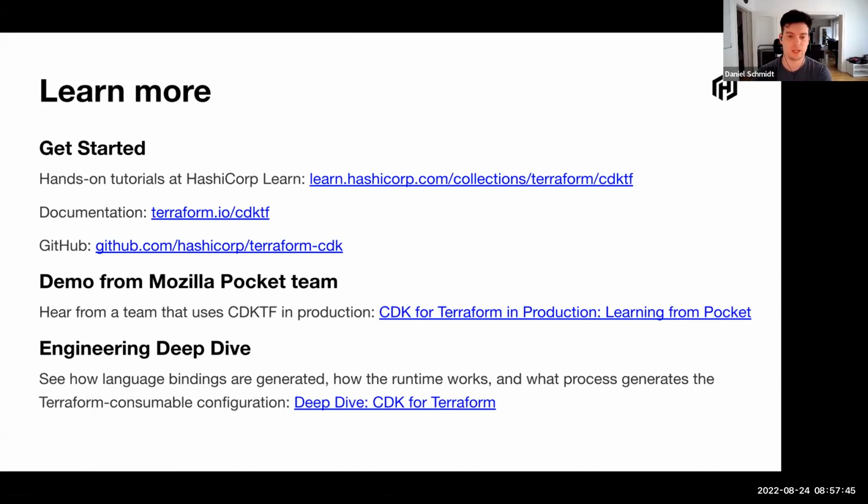So it can be the same as the Terraform module, but it can also be something different. Basically, all resources are constructs. Most parts of our core library are constructs as well. It's this declarative building block that we use to build the CDKTF program and have something to synthesize into the HCL JSON.